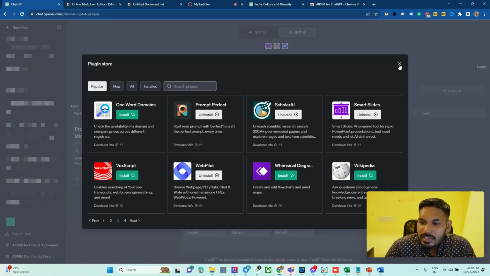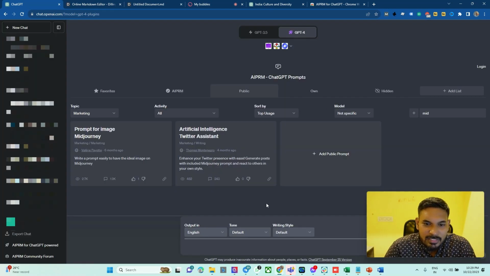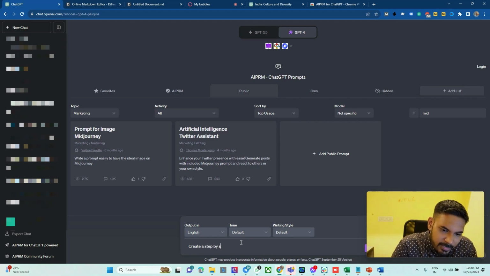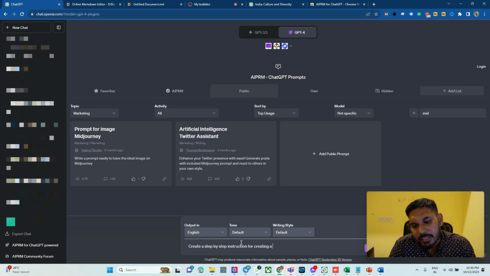So I'll give you an example of how good this is. Let's say you want to create a flow chart for creating, let's say, an SOP.